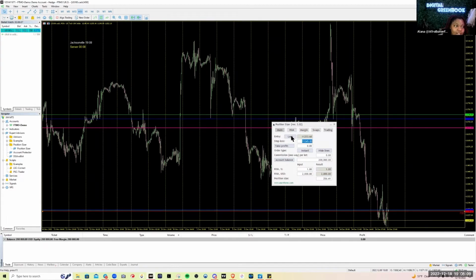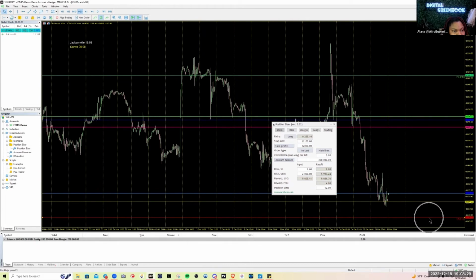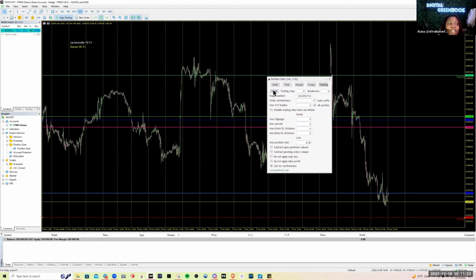So for example, this is set up long, a buy. So if I wanted to buy, I could hypothetically put in a stop loss of say 11,100. And my TP could be like 12,000. There we go. So there you see my stop loss. Let me scrunch this up. Stop loss is this red line down here. My TP is here. I come over here to this fifth panel, which is the trading tab, and then hit trade. So it's going to populate this order and you're going to confirm everything.